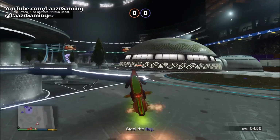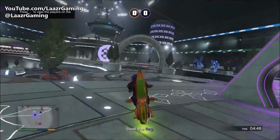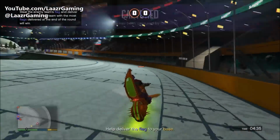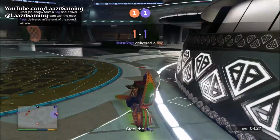However, moving on to the third best money making method, and that is by grinding out the brand new Arena War game modes, which are offering you guys double money and double RP. Now, while these game modes are very fun and time will fly by while you guys are playing them, it's probably good if you guys are with a bunch of friends just to mix things up.